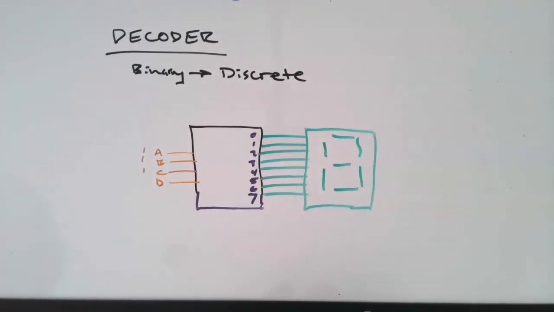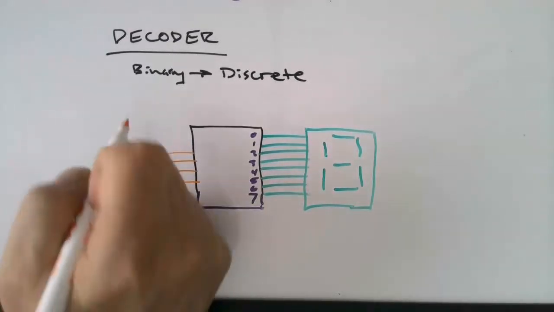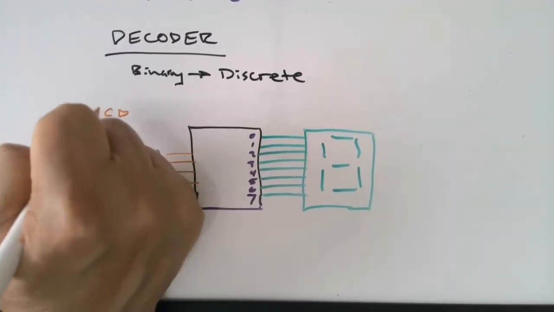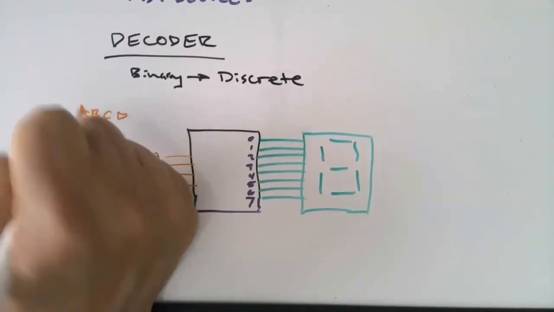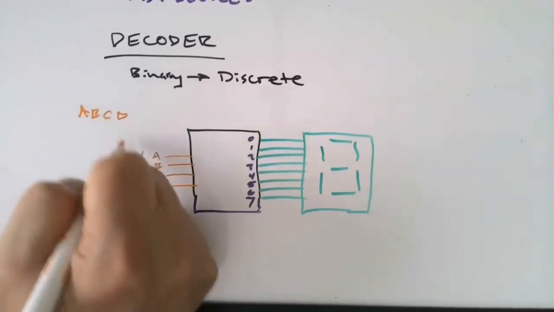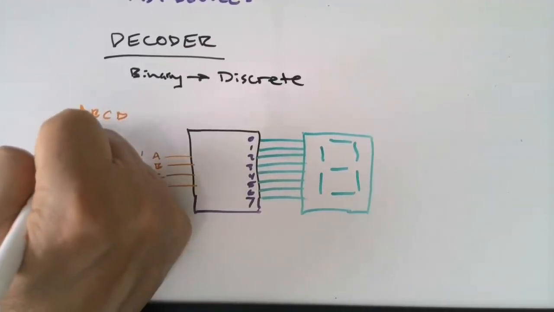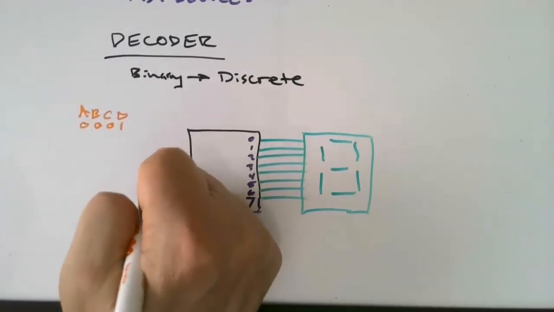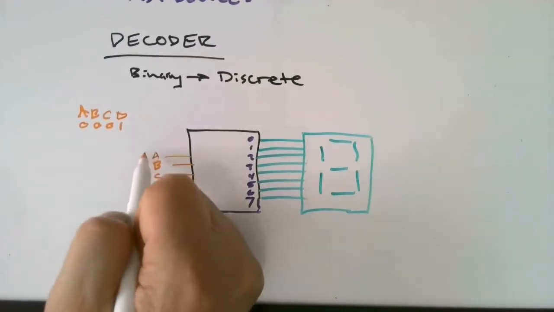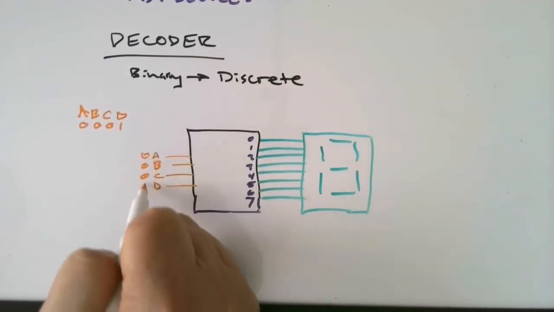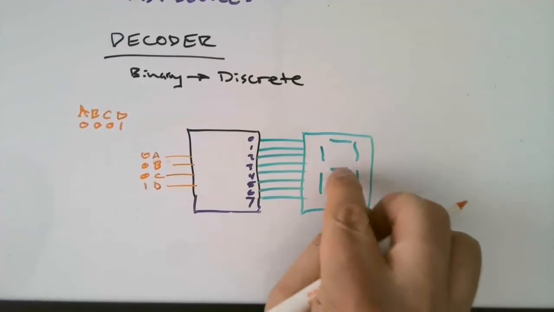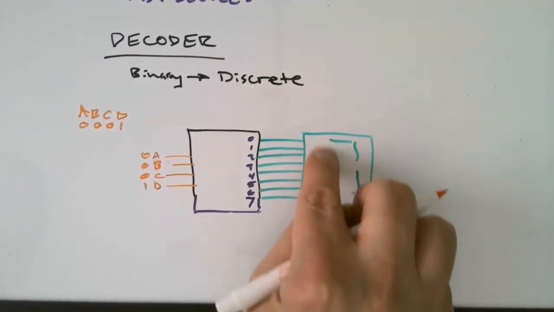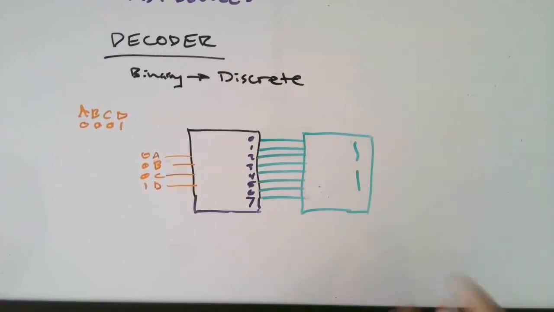Now, at some point, we'll probably go through the exercise of how to use a K-map to actually do some of the mapping on this. A lot of the times, the way this data is written is like this: D, C, B, and A, with the least significant bit being on the right. So, for example, if we decoded this 0, 0, 0, 1, and had these inputs like this, low, low, low, high, it would decode a 1 as the output. So it would only turn on these 2 segments on the LED display.